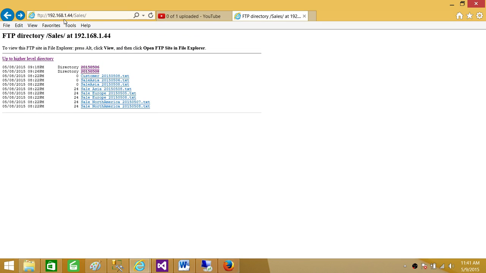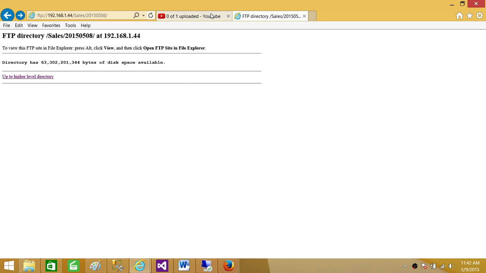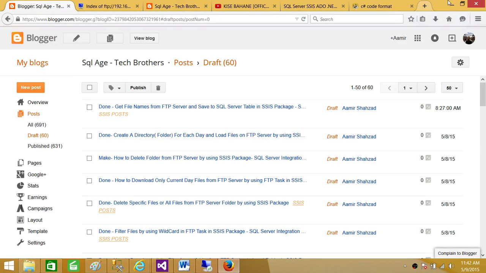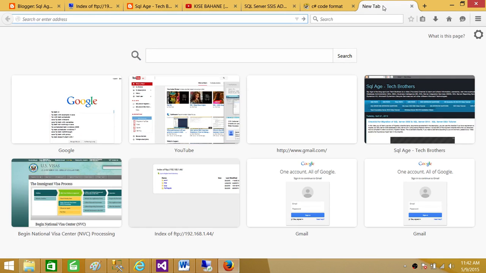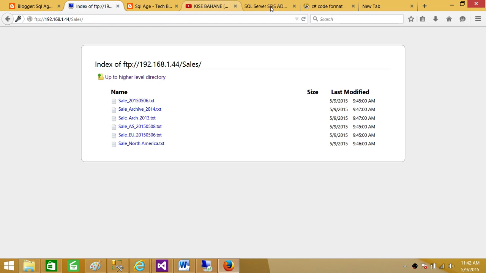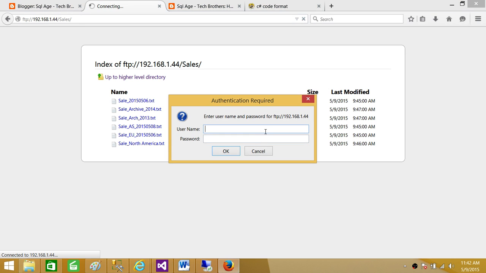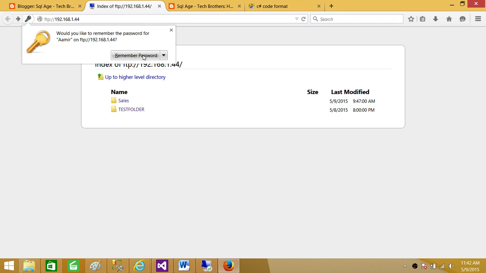Here is my FTP server, and I have, hold on, let me go on this one. Actually, I was doing some research and a lot of things and listening some music. So it is a Saturday morning, and I am visiting Raza at his place, and that's very beautiful place, and having a lot of fun with him and also working on videos. So here what we have, let's remember the password.